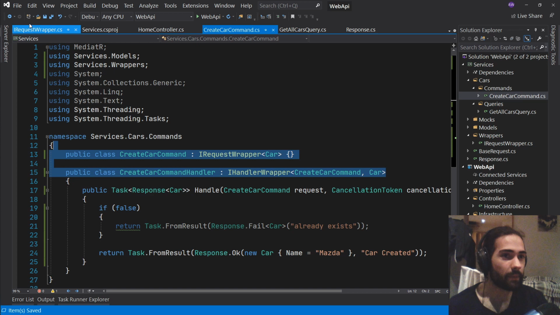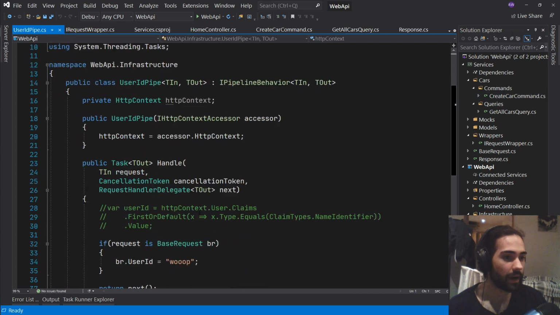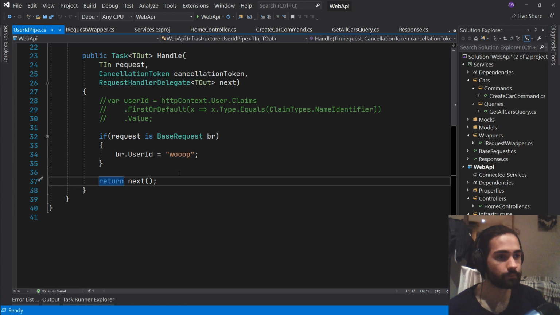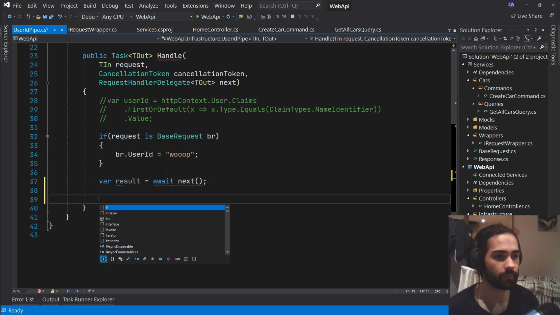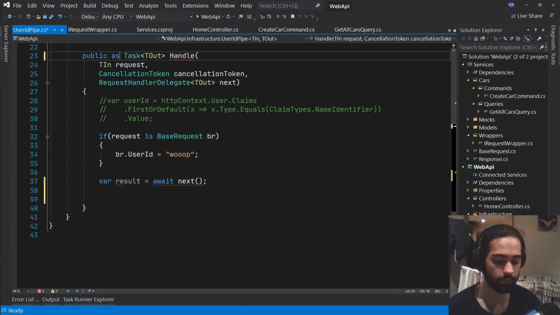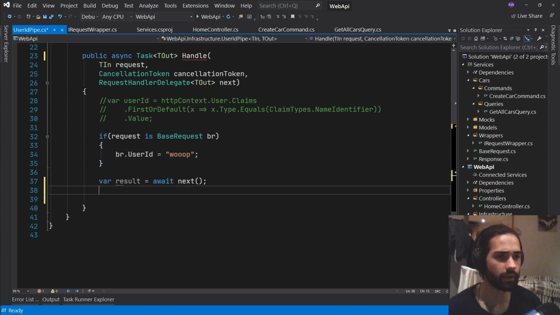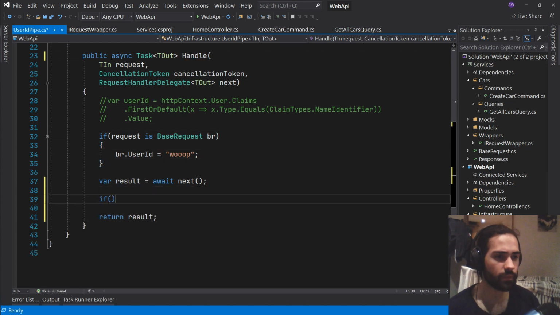And by the way, just as I mentioned in the pipe, what you can do, if I bring up the UserId pipe, let's say we have the result, so result equals await next. We can make this async. At the end, let's go ahead and return the result. Here we can do if result is Response of some type, say Car.